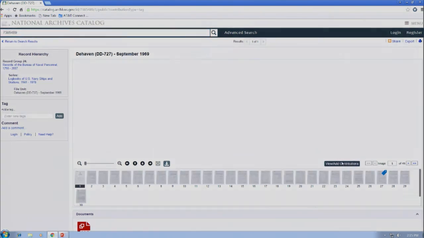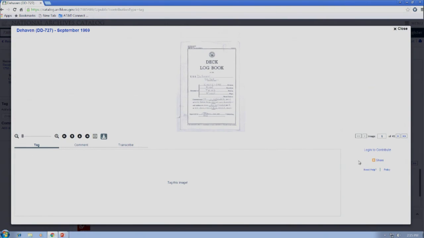Back to the contributions pop-up. As I mentioned, we also have a policy for citizen contributions, and we have that policy link right here. As a general rule, we will not modify or remove contributions unless they violate our policy. So if you're interested in what might violate our policy, just go ahead and click on that link. We also have the help link if you have questions about how to contribute, how you might transcribe, how to use comments. That information all lies there.